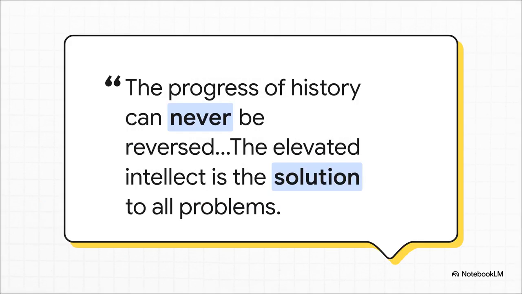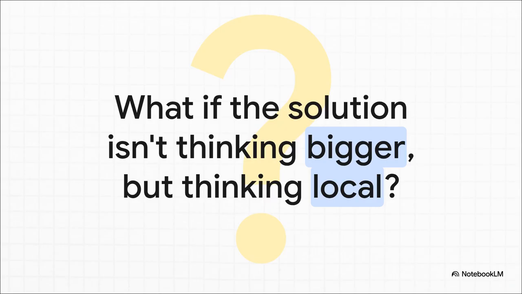And as we start to wrap this up, the source leaves us with this message of really profound optimism. It's a reminder that, yeah, despite centuries of exploitation, progress is irreversible. Why? Because the ultimate solution lies right here, in our own enlightened thinking and compassion. So I'm going to leave you with this question to chew on. In a world that's just obsessed with globalization and scaling up, what if the true path to a just and sustainable future isn't about thinking bigger, but about thinking local?